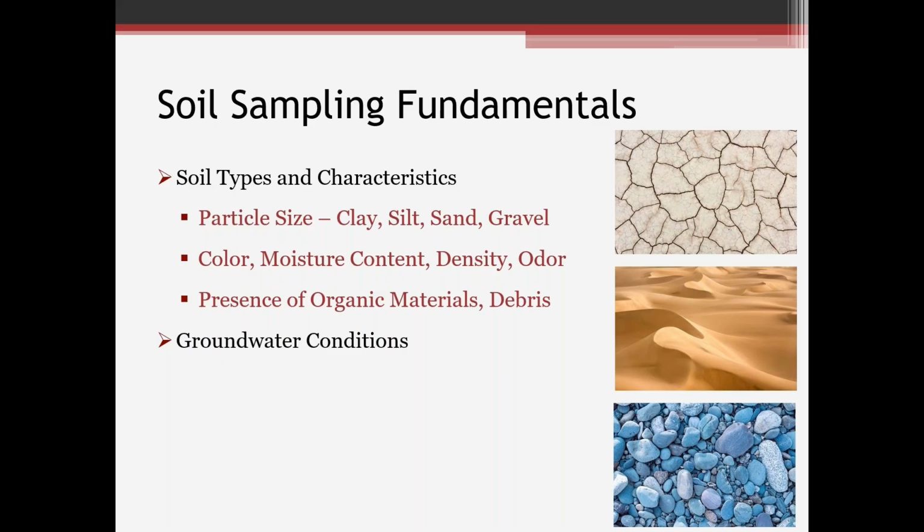And then looking at the soil properties itself a little bit further into details: color of soil, moisture content, density, odor, those types of things. So as we're looking at soil, obviously if there's some visual staining or a characteristic odor, that could definitely give us some information that we might have a contamination issue here, and then kind of direct us. So we're not necessarily sampling a lot of the materials. We can collect multiple samples, give it a visual, odors, check to see if we know that it is contaminated based on that, without having to do an excessive amount of analysis later on. We can limit the analysis a little bit based on those initial field classifications.